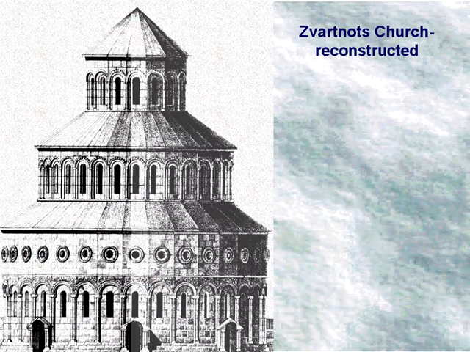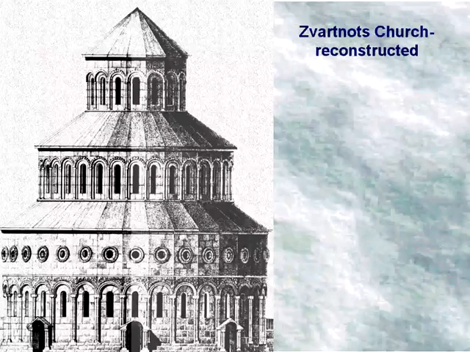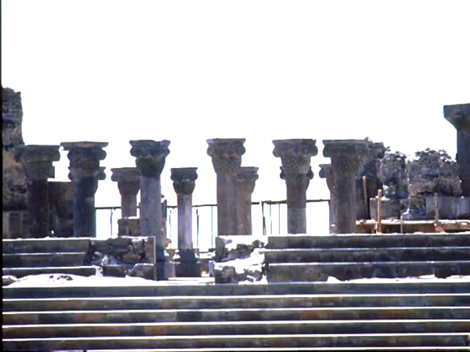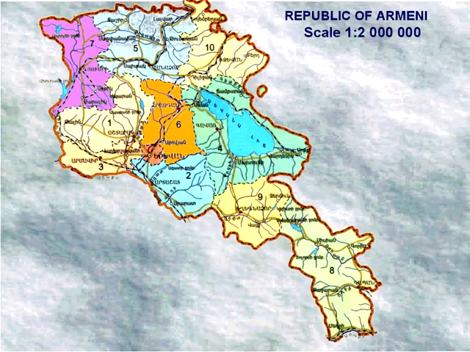Circular churches also belong to the cruciform plan central dome church category. A great example of this category is the Church of Zvartnots. We have inherited the Church of Zvartnots in a completely ruined state. This church, which is also called the Church of Angels or St. Gregory Church of Aruch, is located 3 kilometers east of Echmiadzin, which legend says is the meeting point of Gregory the Illuminator and King Tiridates.